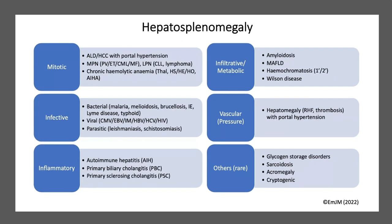Okay. So if we combine with hepatosplenomegaly, perhaps you can always use back the same approach as well: mitotic, infective, inflammatory, infiltrative, vascular. So perhaps you also need to think about what are the features to suggest which one you are dealing with, renal endowment or non-renal. If you're dealing with non-renal, whether there is any stigmata of chronic liver disease, or this is more like a hemato, thalassemia kind of patient, because the differential diagnosis and the priority is going to be different. If there is a stigmata of chronic liver disease, then perhaps you should mention things that can cause the liver to be enlarged at the same time causing portal hypertension and splenomegaly. That would be alcoholic liver disease and hepatocellular carcinoma being the commonest.